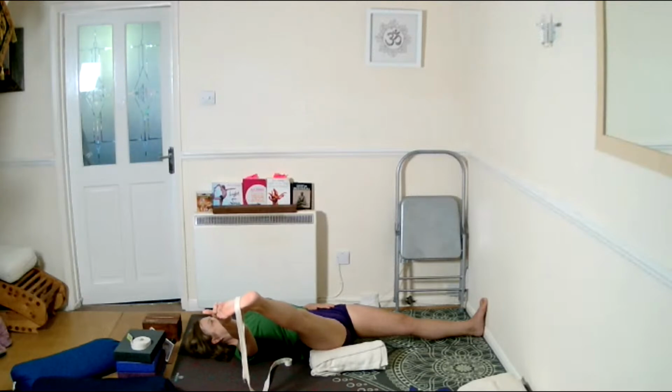I'm holding my foot to start with, but I may go to holding the belt. My arm gets too tired. I have quite short arms compared to my legs, so sometimes this stretch here is so intense that it distracts me from going inwards. So I sometimes use the belt, sometimes don't.